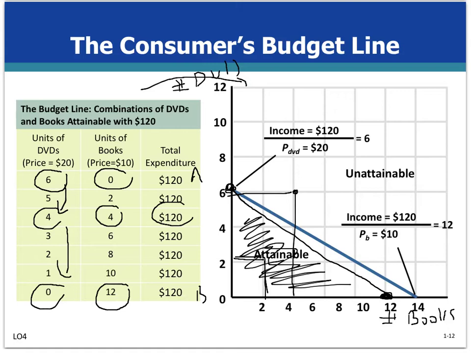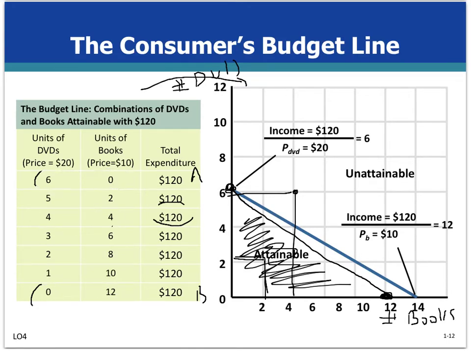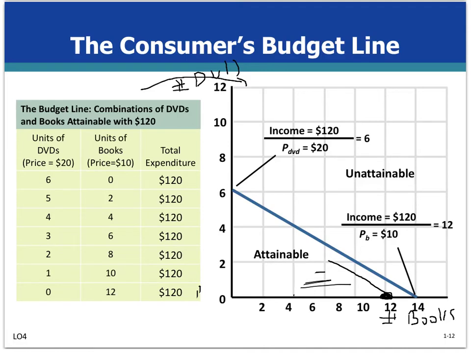And the next thing we're going to talk about with this graph is understanding the trade-offs and opportunity cost. Here, let's first understand why we have a trade-off on the budget line. Let me erase this part and then talk about it again. Here, as you see on this budget line, every time you decrease the amount of DVDs, when you give up DVDs, you can get more of the other good, which is the number of books. So it's a trade-off, because you give up something to get more of something.